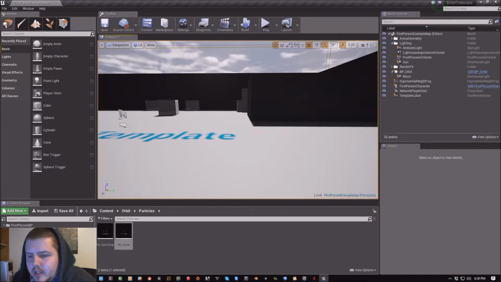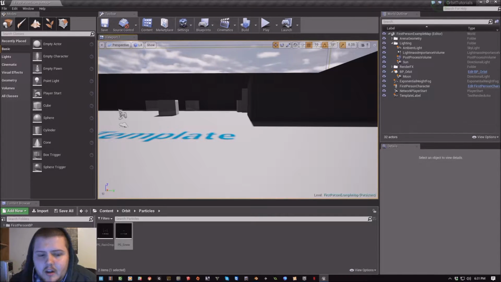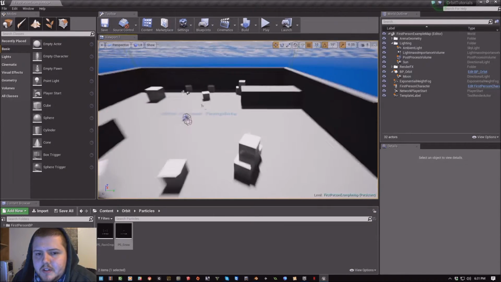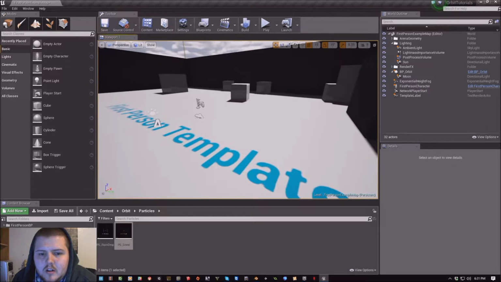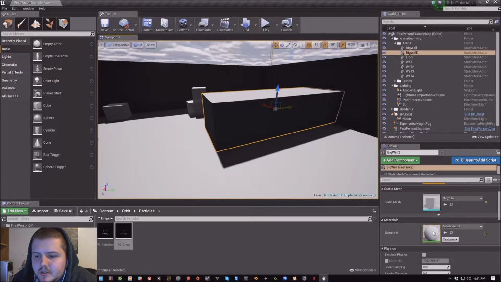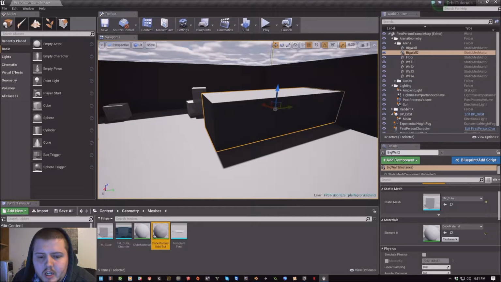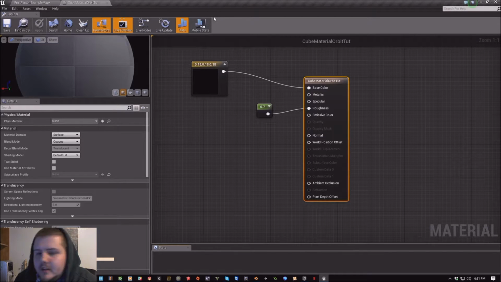There are also a couple of material functions available to make wetness and snow accumulate based on the precipitation actually happening. The functions also make sure that areas under cover are not affected by the rain or snow. In order to enable this, I'm actually going to show you how to do that here. Let's take the cube material. I'm going to make a copy of this so that I can edit it for this project in particular. I'll bring up my material editor here.